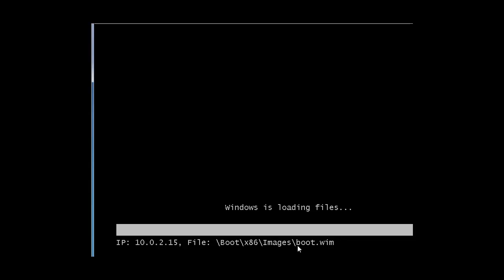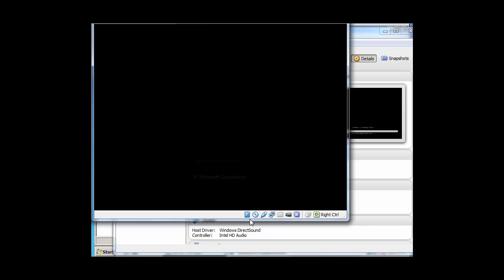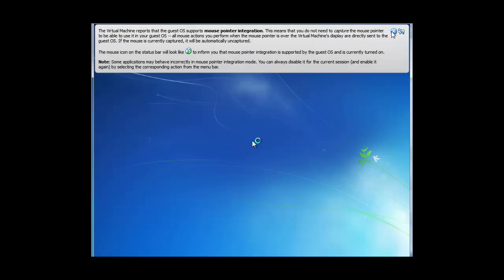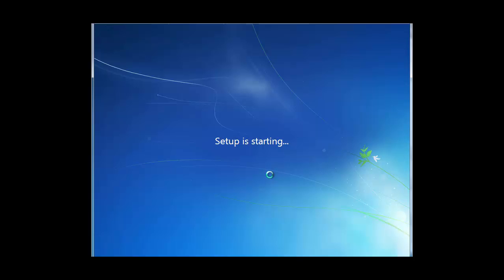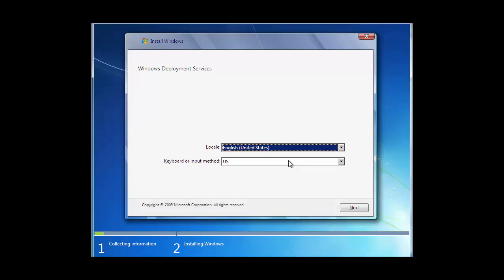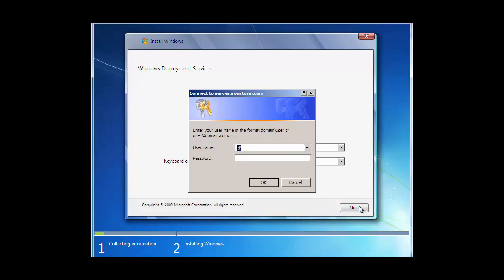This has just finished. I'll just take you through a couple more steps of the installation. Here's another familiar screen, the Microsoft Windows loading screen, and we're going to go straight to the setup start screen as well. And here it is. It's booting and loading as normally as you would install a version of Windows from a CD, DVD, or flash drive. And leave the language as default, keyboard as US, as you would. And here it needs the administrator approval.